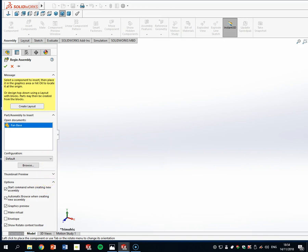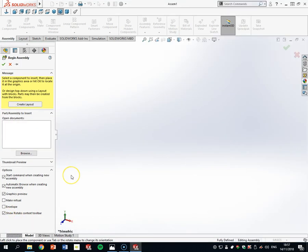Just give it a sec there. My computer's just slowing down. Come on, come on, come on. The last thing I want now is for this to crash. So sorry about that, my computer actually crashed there and I had to restart SolidWorks.